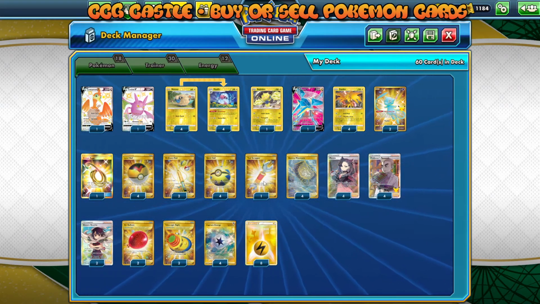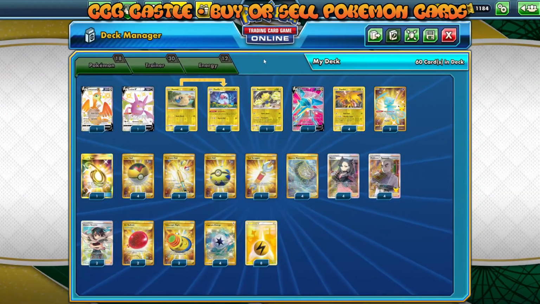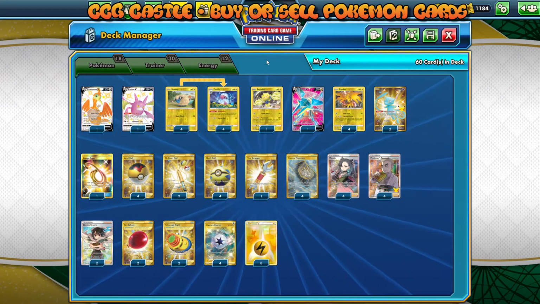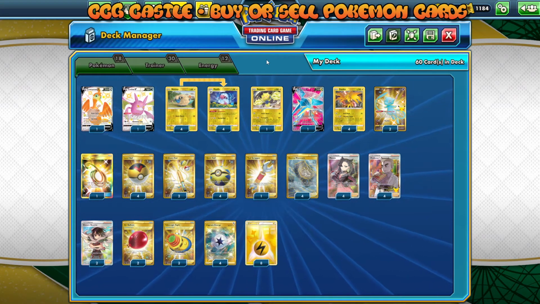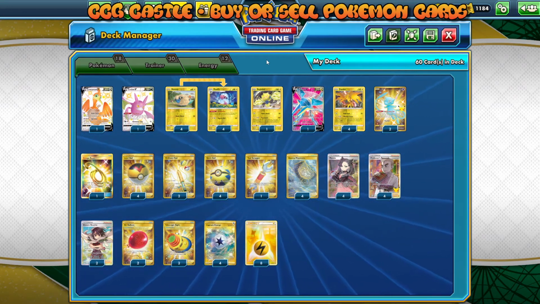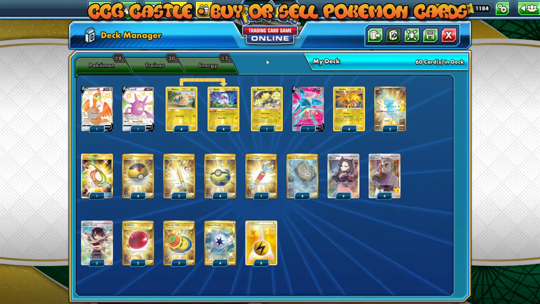Additionally, we also have 4 copies of Capture Energy. When we attach Capture Energy from our hand to one of the Pokemon, we can basically put a basic Pokemon on our bench. I think that personally, we are probably not going to need 4 energies, but I decided just to go with as much consistency as I can.